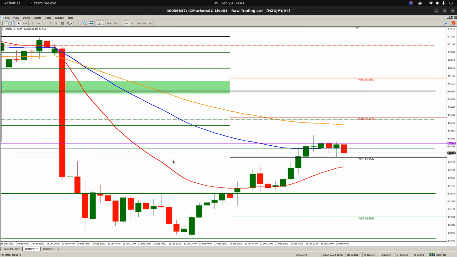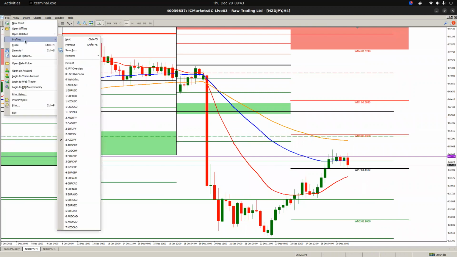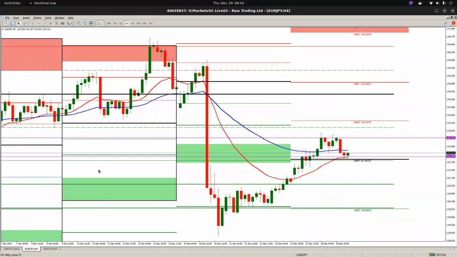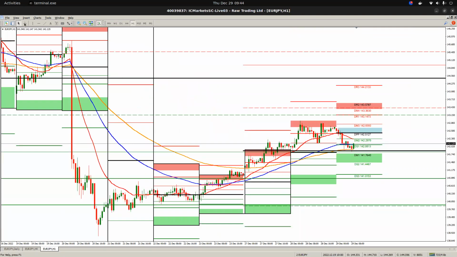Of course, if the yen is going to be weak, your counter trade for that would then be on your euro yen, where you're looking at price at support, and you're simply saying, do I get a higher high, higher low? Now, remember, the yens are neutral, so you are able to do that. And either way, if you get weak Japanese yen, you can exercise it on euro yen. If you get strong Japanese yen, you can exercise it on Kiwi yen. So either way, you're sort of covered.